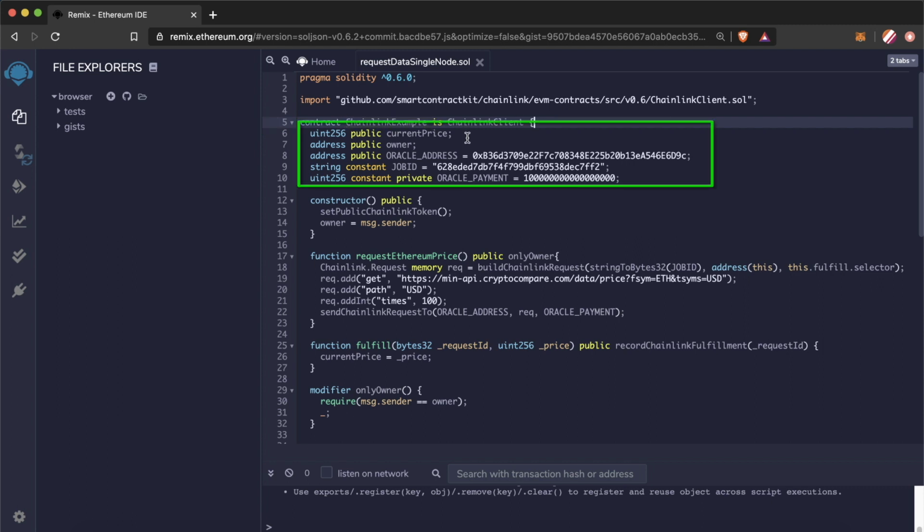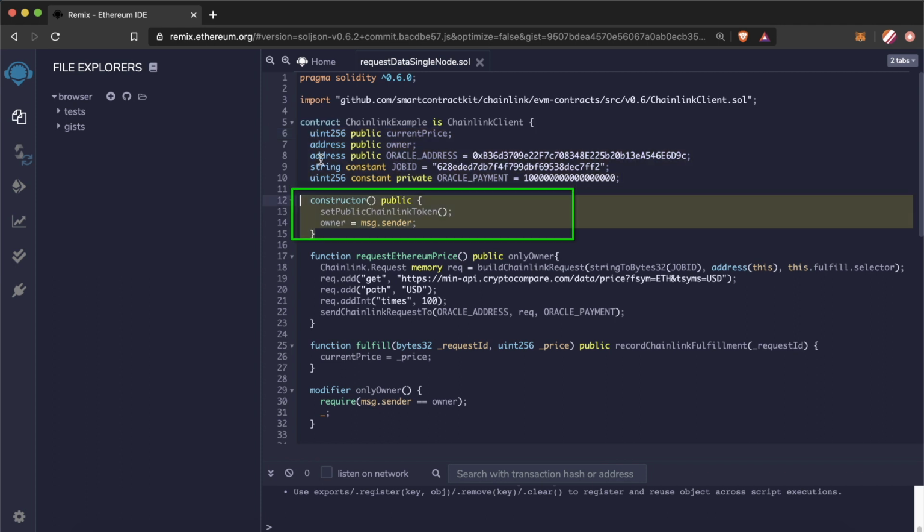After that, we can define instance variables, or think global variables, for this contract. There are a lot of different types in Solidity. We have uint256, which is an unsigned integer. We have addresses, which are contract and wallet addresses. We have strings, and there are a few others as well. You'll notice some of the visibility keywords here, such as public and constant. You can go into the Solidity docs to learn more about those. Whenever you define an instance variable, it's going to be considered a storage instance variable. We'll talk about that in a minute.